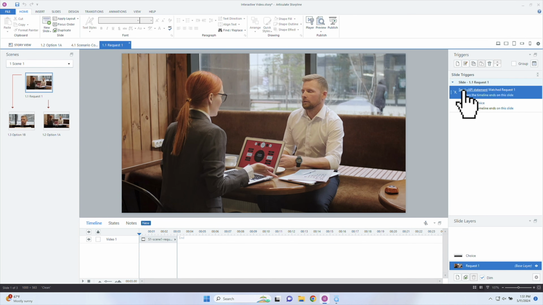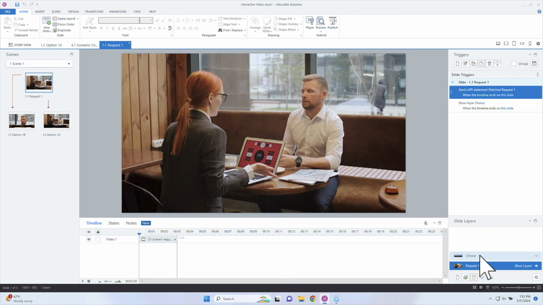Now I have this sending the xAPI statement before it's showing the layer. And that's important too, because if you jump onto the next page before the xAPI statement is sent, that's never going to run. It's never going to send over that xAPI statement. Before you leave something or you hide a layer or do something like that, you send over the statement or any type of relevant data before then.